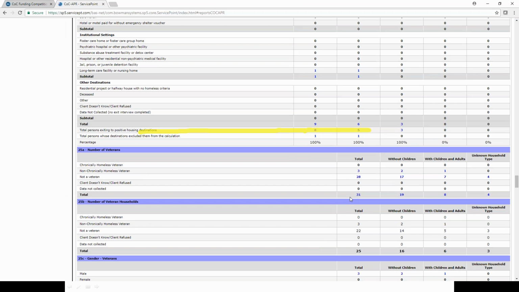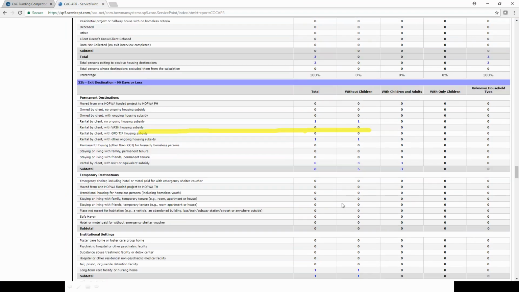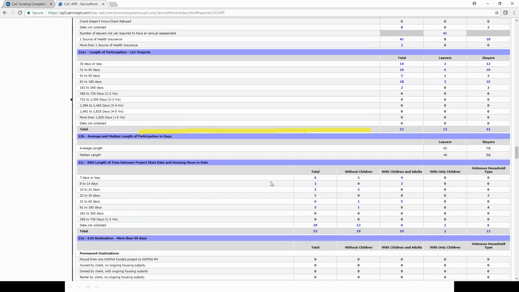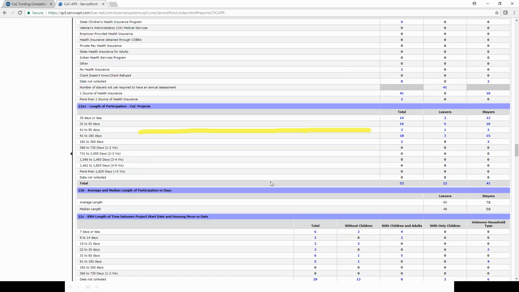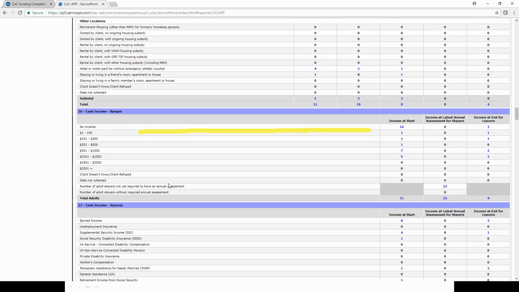So basically, that's how we measure destination and income, especially question 16. I hope I don't make you dizzy.